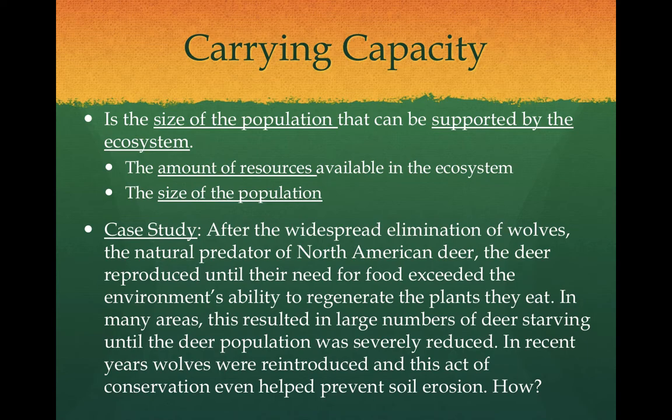And then the last one that we're going to talk about is carrying capacity. Carrying capacity is the size of the population that can be supported by the ecosystem. Now, whenever we talk about the size of the population, what we're referring to is how many resources are available in that ecosystem to support the organisms that will live there.